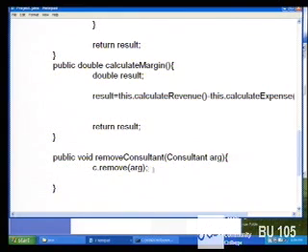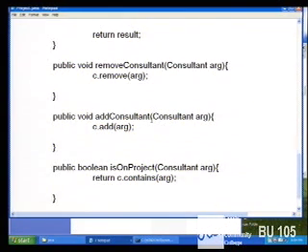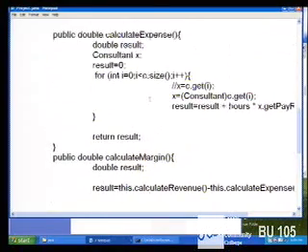So in that case, or put differently, if I look here, again in the project, or remove consultant or whatever, I want that to work. I want all the functions inside project that address a consultant to work whether it's a consultant or a specialist. Therefore, I'm going to declare any of those variables as consultants. If there was an instance where I wanted to treat them as a specialist, I would then declare it as a specialist.